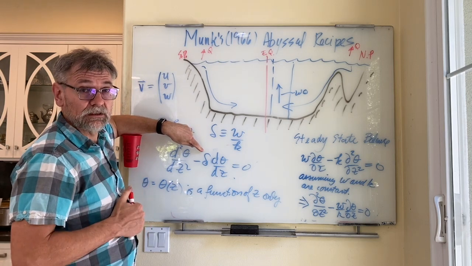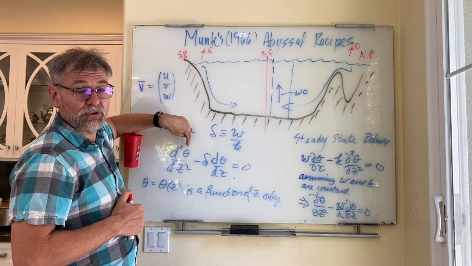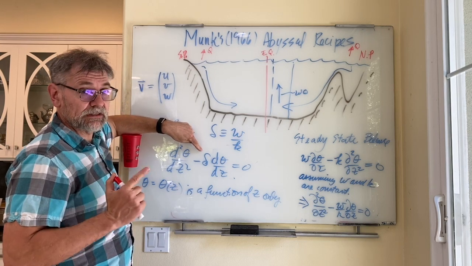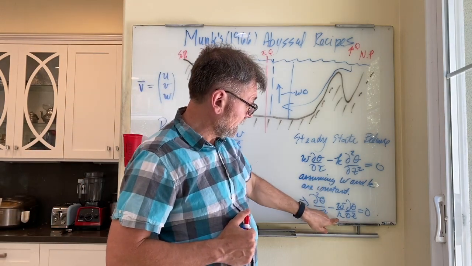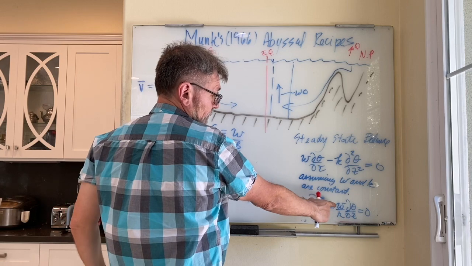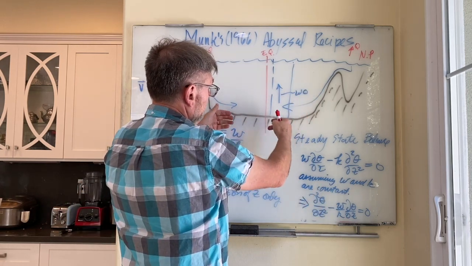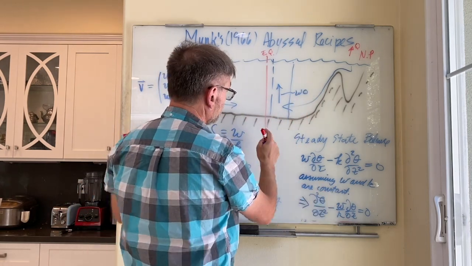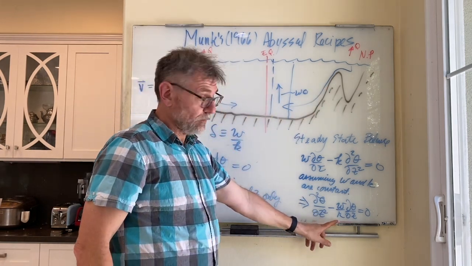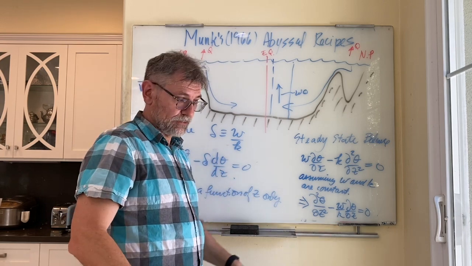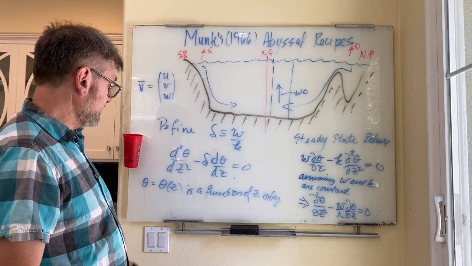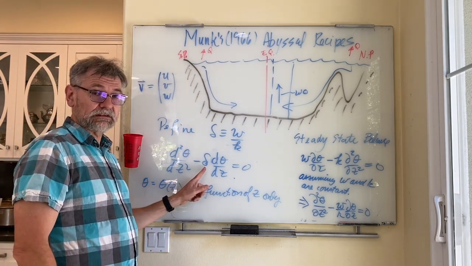So the idea of Munk was then to try to look at data, look at vertical profiles of potential temperature, and try to estimate delta. Now what he really was after was both W and K. He wanted to know what was the rate of deep water formation, which you can get, if you knew that, you could get W, or conversely, if you knew W, you can try to infer the rate of deep water formation. And he was also interested in what the value of kappa was, because that gives you the effective diffusivity, or how much turbulent mixing there is in the ocean. But the equation gives him only one parameter, just delta.